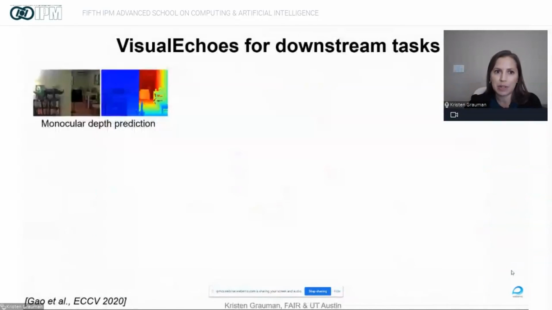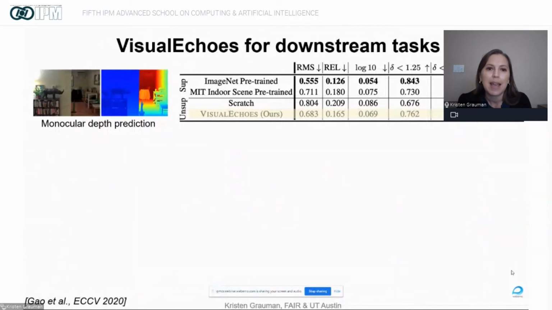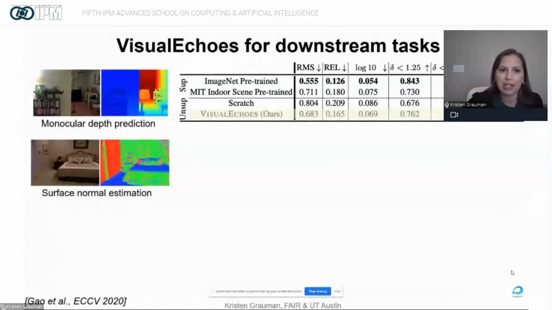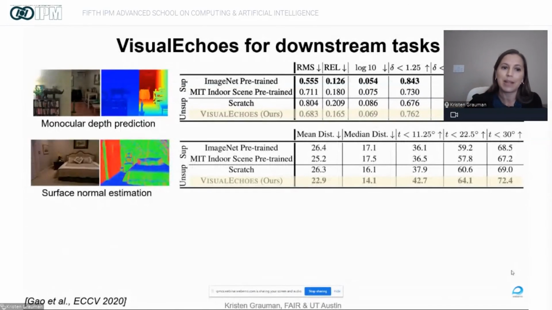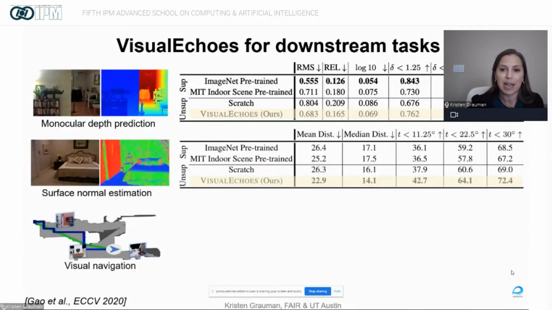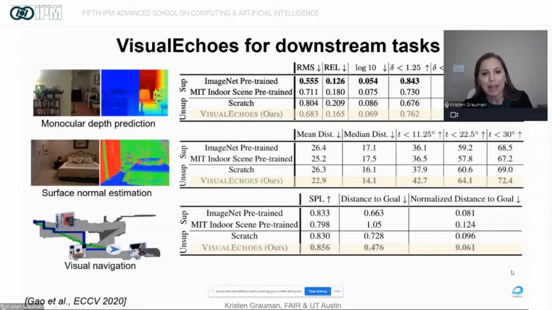These are qualitative examples. Of course, we quantify just how good are they. And we compare not only the scratch model I just mentioned, but also to heavily supervised models. So a model that has the benefit of ImageNet pre-training, for example. And we can see that this task is getting enhanced with the pre-training that we do with the audio. Furthermore, it's not just depth prediction. We can do a similar kind of experiment with surface normals and also visual navigation, the task we started with in this talk today. And in each case, there's a strong benefit compared to training the visual representation from scratch for that task versus having pre-trained it with this visual echoes self-supervision.